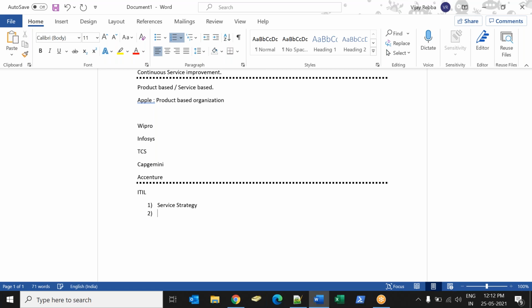Then Apple says, very good, I like your strategy. Why don't you give me a clear design of what you mentioned in the strategy? I want everything on an inch by inch paper design, how you want to do it. So then Capgemini will start preparing a service design, how we are going to do it. Apple is very much interested. You said you wanted to do this. Wonderful, I liked it. Give me a proper design.